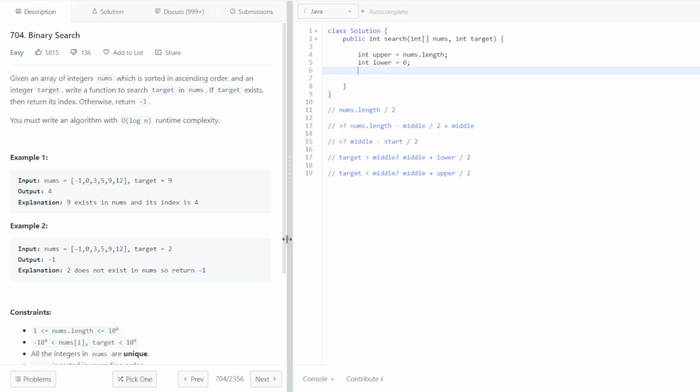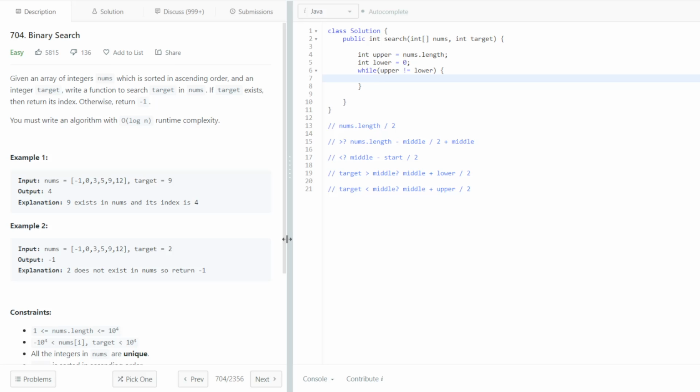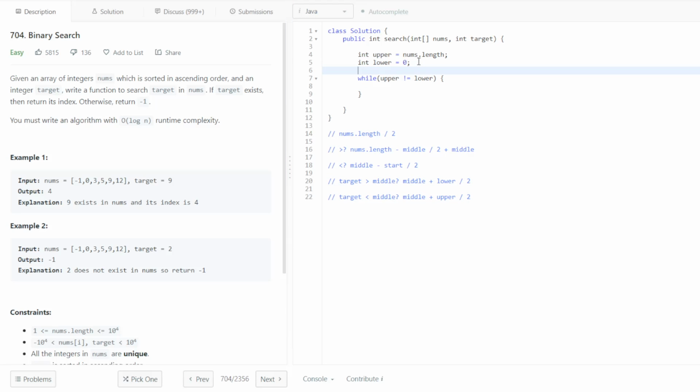We're going to say, what are we going to say? I guess while upper does not equal lower, we're going to get the average. And actually, we're going to want to make this variable middle. Middle is equal to upper plus lower divided by 2.